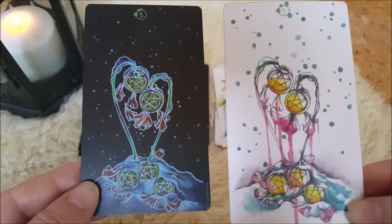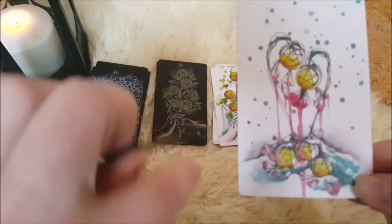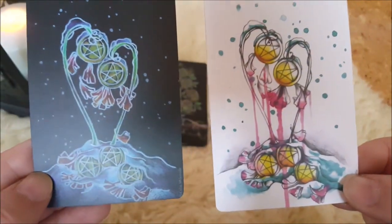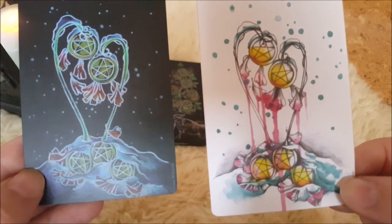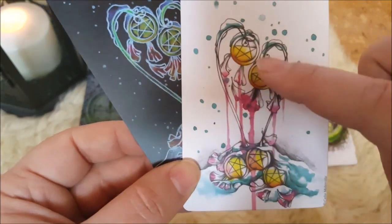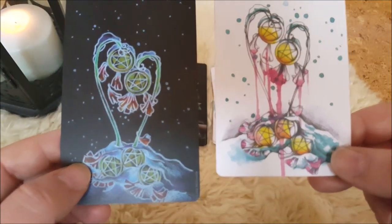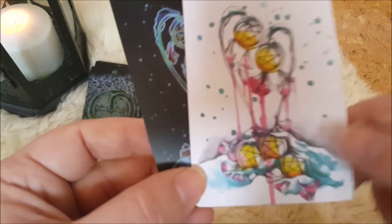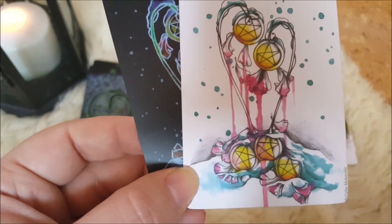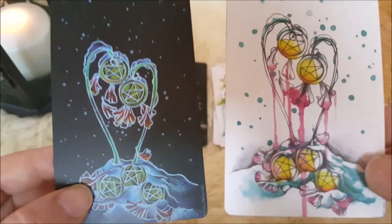Really like the Five of Pentacles as well. I think there's, again, the use of snow drops, even though it's stained in a more pinkish tone. Even though it's draining, like you can see the color is draining from the coins, there's also the perspective of there will be a new beginning. Again, those coins at the bottom here that are snowed upon now, once the snow melts, you will find them again. So again, you can go a lot of ways with these cards. You can also just simply talk about loss.